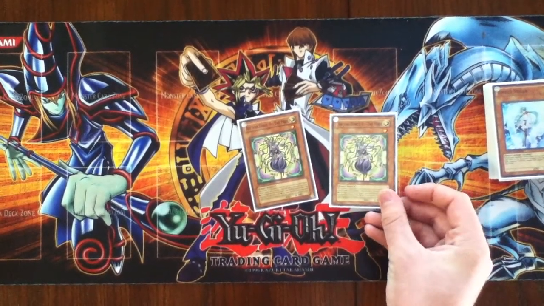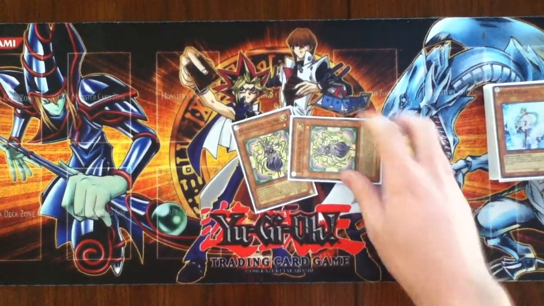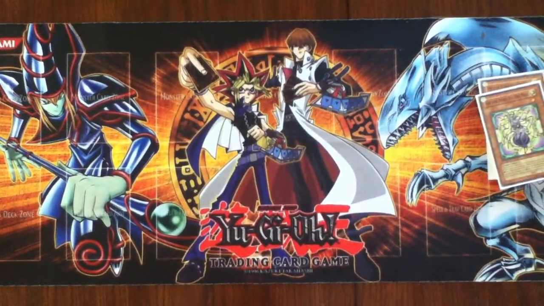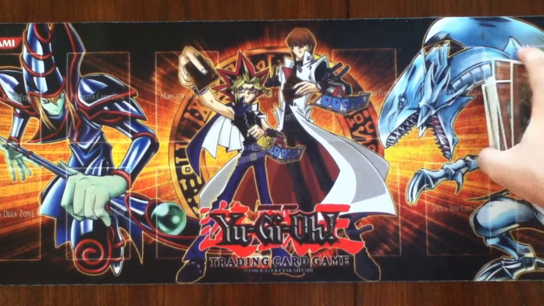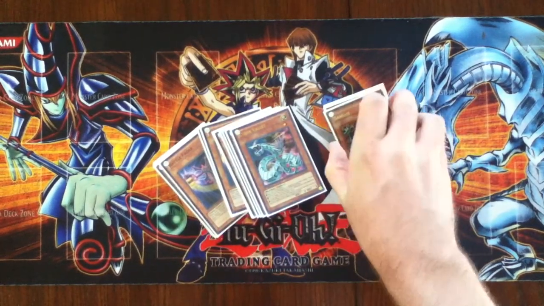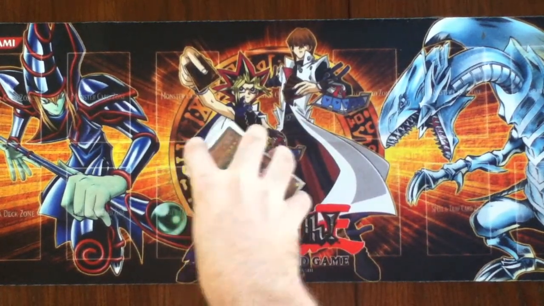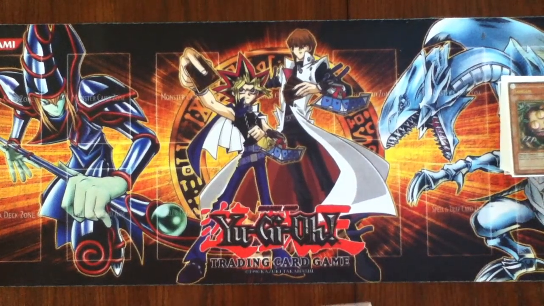You know, you got a 50-50 shot, but usually you just end up setting it, they attack into it, and you got a wall right there. And then I run 1 Sangan because it searches out all the monsters in this deck. I don't know the exact number count on the monsters, but all of them are level 1 except for the head of Exodia and Sangan, so you've got a high chance of drawing those.